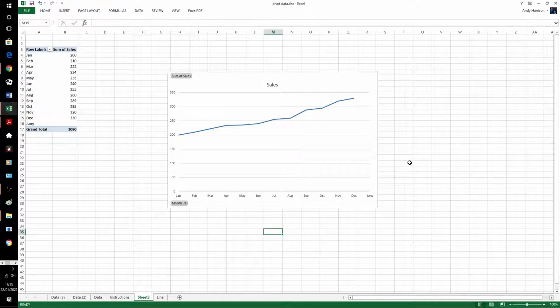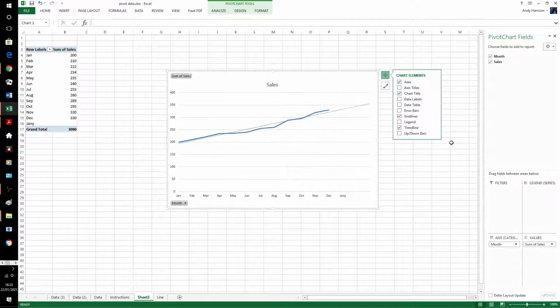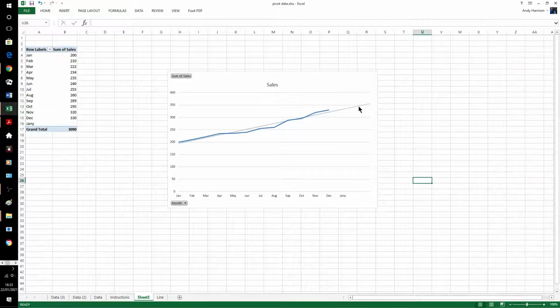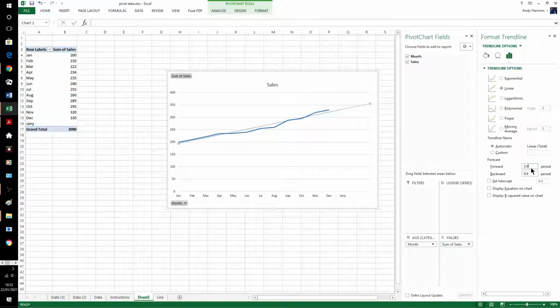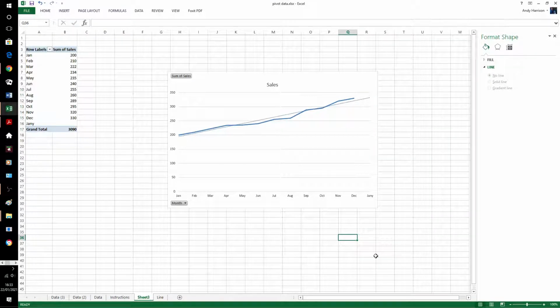So now we can add our trend line. More than one way of doing the same thing. We can click on the plus symbol and here's our trend line. It automatically put in a forecast one, so it's gone 2 months ahead of where we wanted. Well, maybe that's too far, maybe it's not what I'm asked for. Hover over it, right click, format the trend line, and if I change it to 0, I've only got it as far as January, which is what I may have wanted, depending on the instructions given.